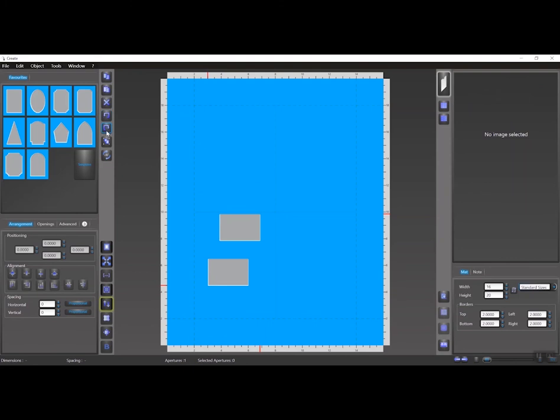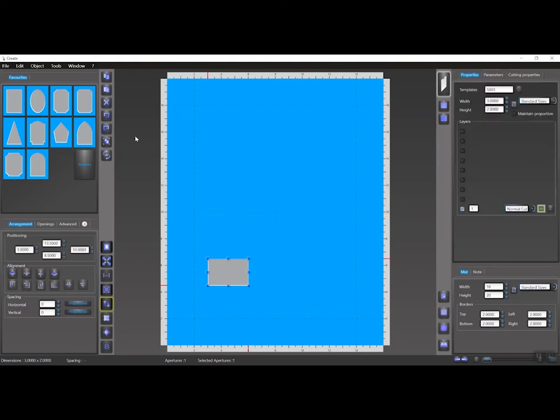If I want to redo, I redo, and then the next one is group. Unfortunately, you can't group just one object, so let's add in a couple more of our design. I've already got it on my clipboard, so I'm just going to paste, paste, paste.